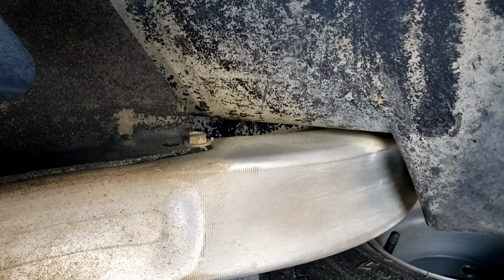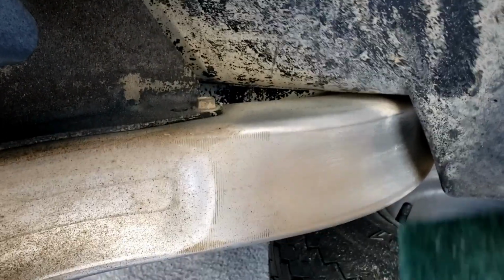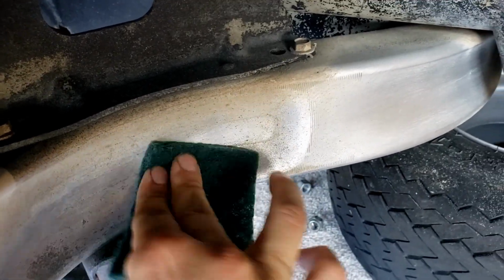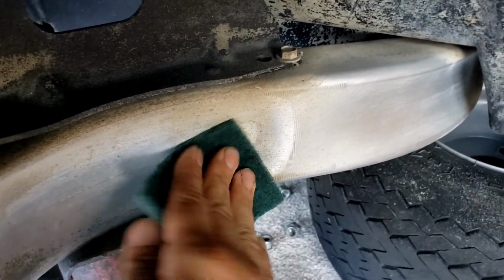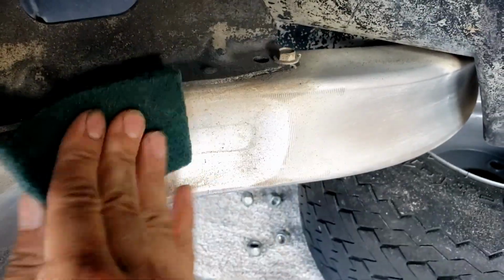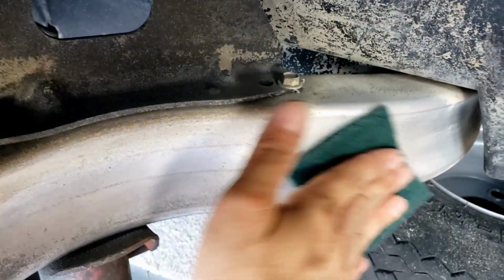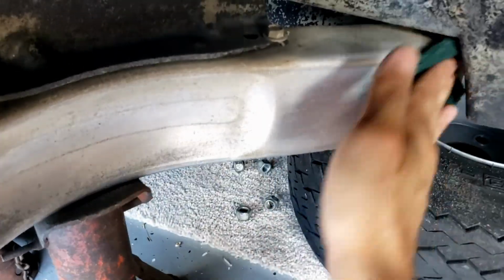All I'm using is a Scotch-Brite pad. The green one. You probably use a less abrasive one, and you just scrub it. That's it. Okay, it's dry. I'm not wetting it. I'm not making a big wet mess. So all it is going to be producing is some dust. But you can see how that's coming out already.